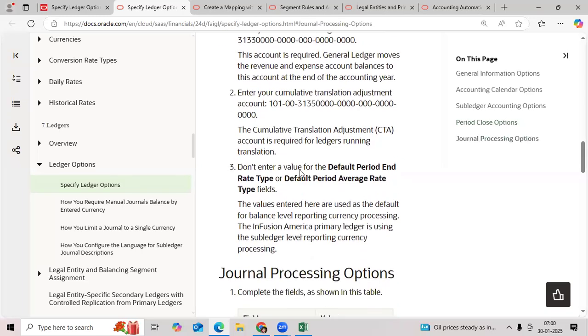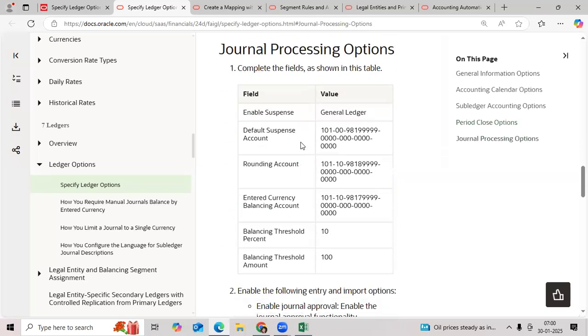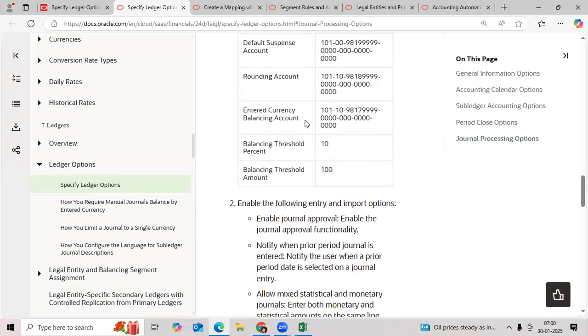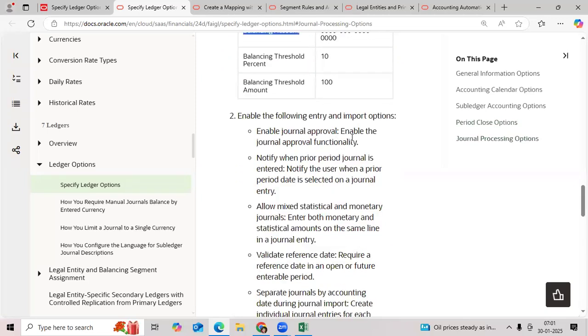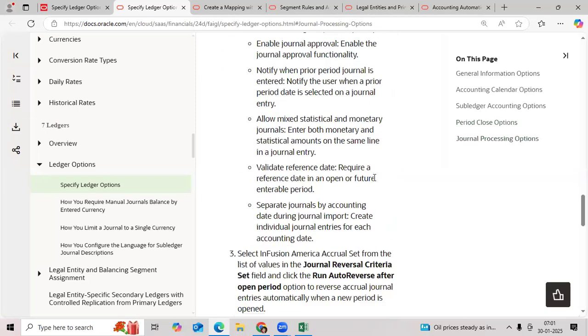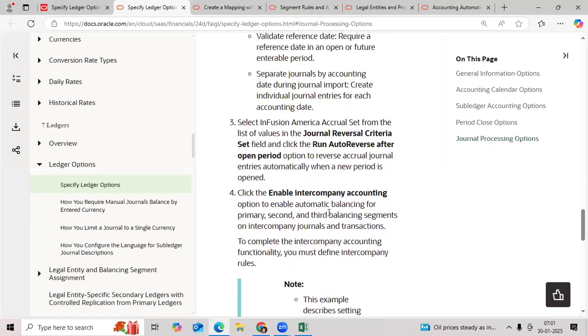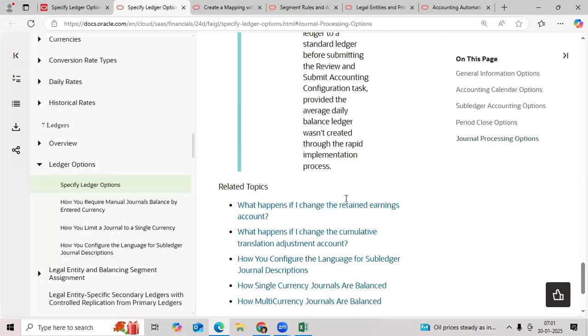I will explain next week. Then enable suspense account. They give a sample rounding account and entered currency balancing account. Then enable journal approval. These are all options you can use, even intercompany accounting also. Clear?